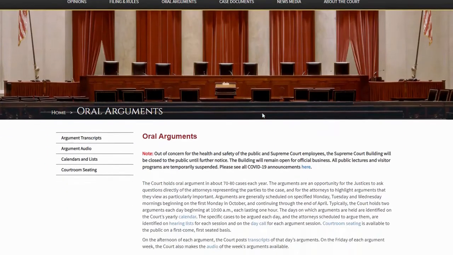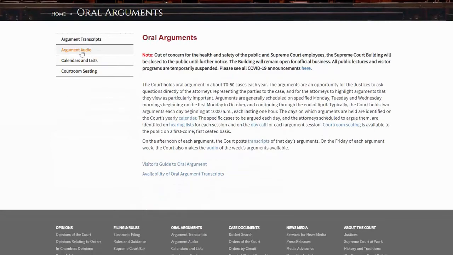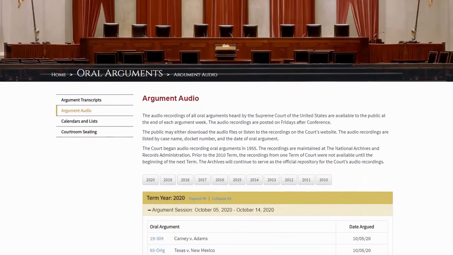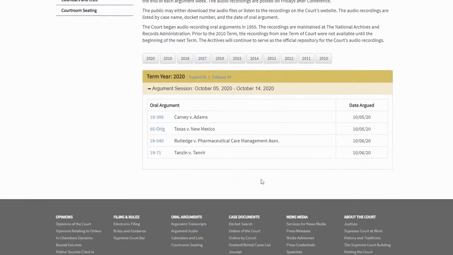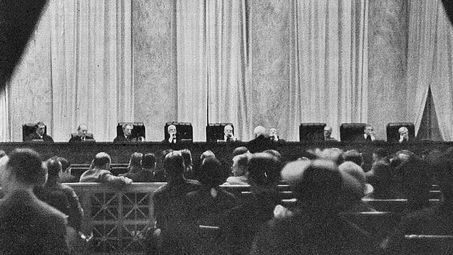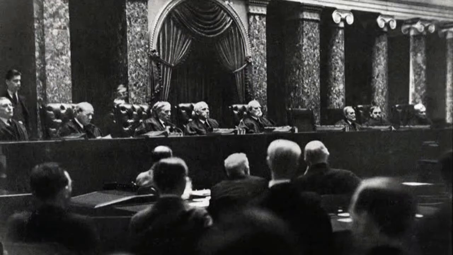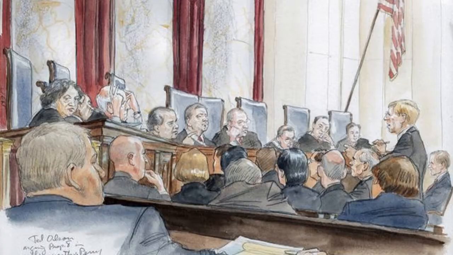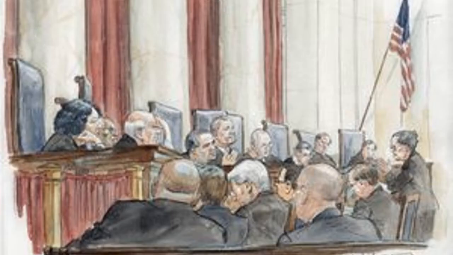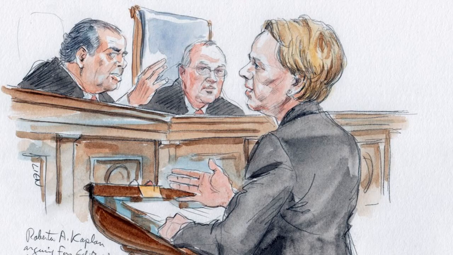Now, during oral arguments, no cameras or video recording equipment is allowed into the courtroom at all whatsoever. They do record the arguments and then they post them about a week later on their website, but no one is allowed to take pictures of the Supreme Court. In fact, it's been done only a couple times by someone that smuggled a camera into the Supreme Court to take a picture of it, but the only time you'll ever see a visual perception of what happened is with Supreme Court sketches. You might be thinking, wait, why won't they let cameras into the court? Well, I'll let the Chief Justice himself explain that one to you.